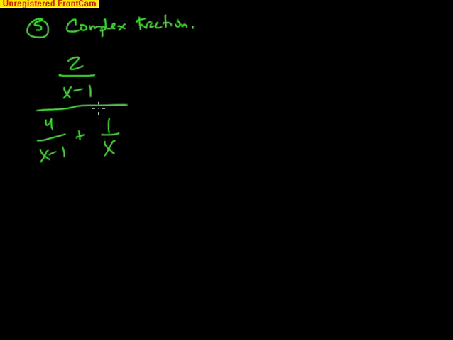Well, the first thing we should do is check to make sure our denominators are factored. X minus 1 is factored, x is factored. It's all factored. So now you have to find the LCD. The LCD is what you're going to use to get rid of all these fractions. Well, I look at the top, and that's x minus 1. I look at the bottom denominator, x minus 1 is already there, and this x is new. So my LCD is going to be x times x minus 1.